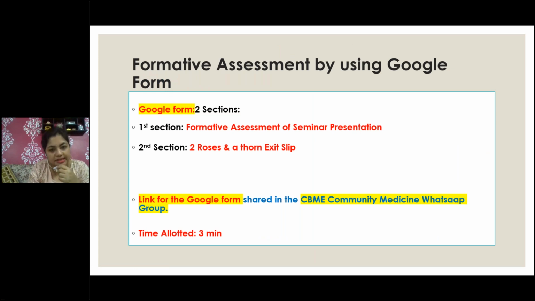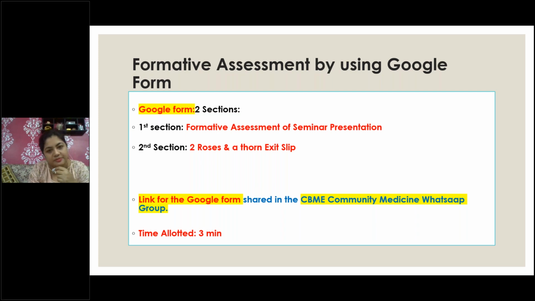So basically this is the Google form. Please kindly open our CBME community medicine WhatsApp group, where we have shared the link for the Google form. We have made two sections in the Google form. The first section is the formative assessment of the seminar presentation, that is, today's presentation.